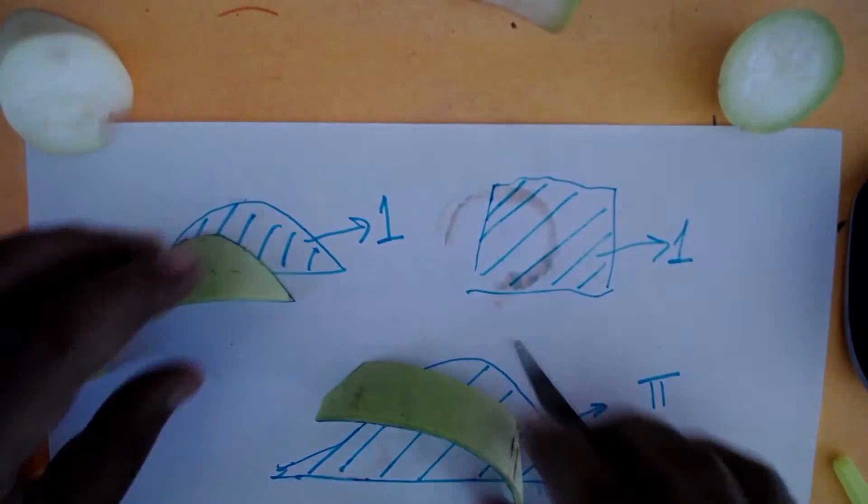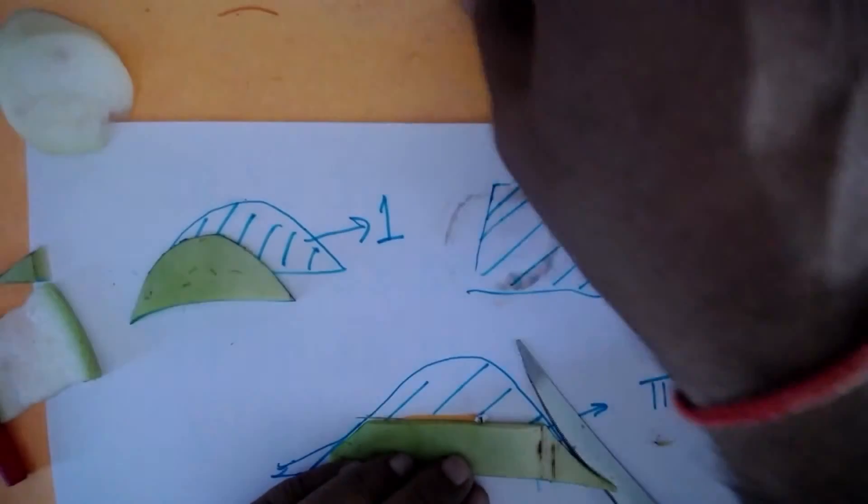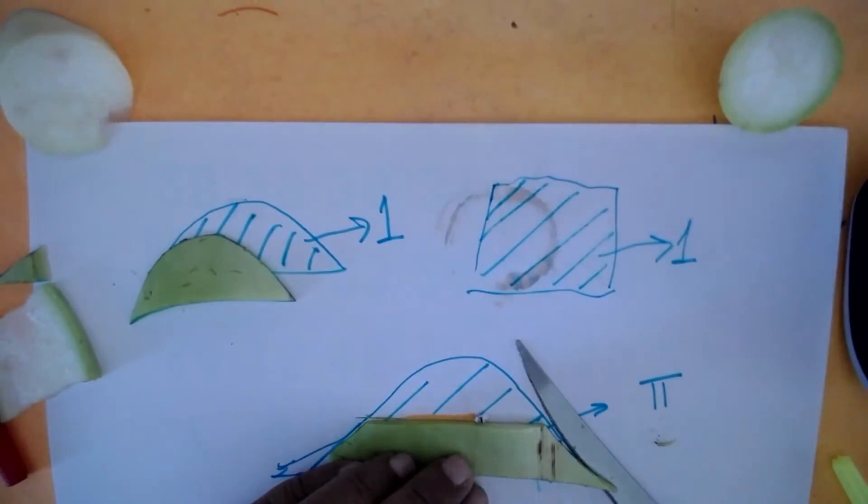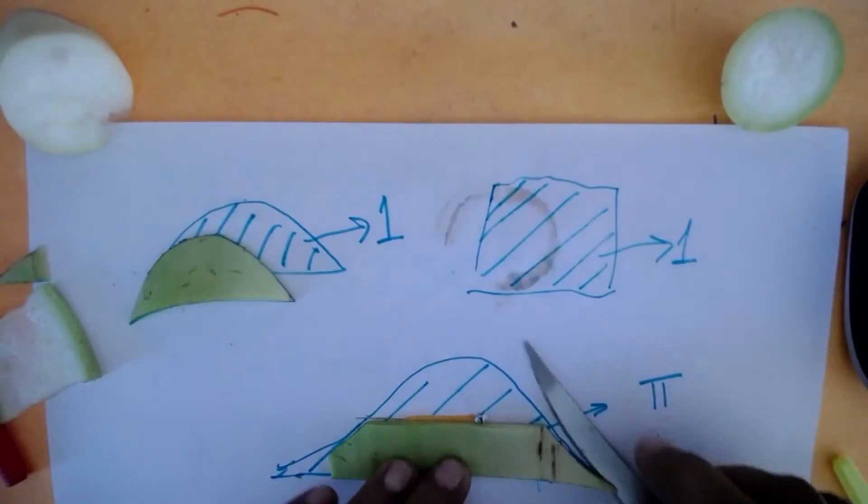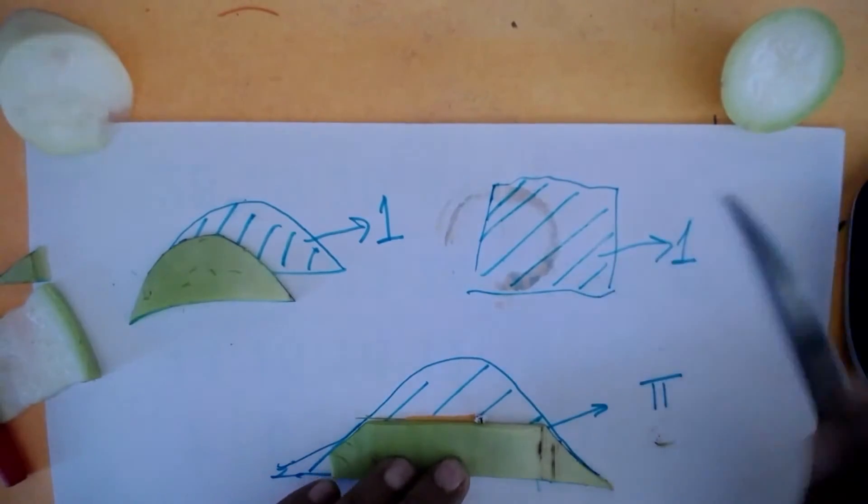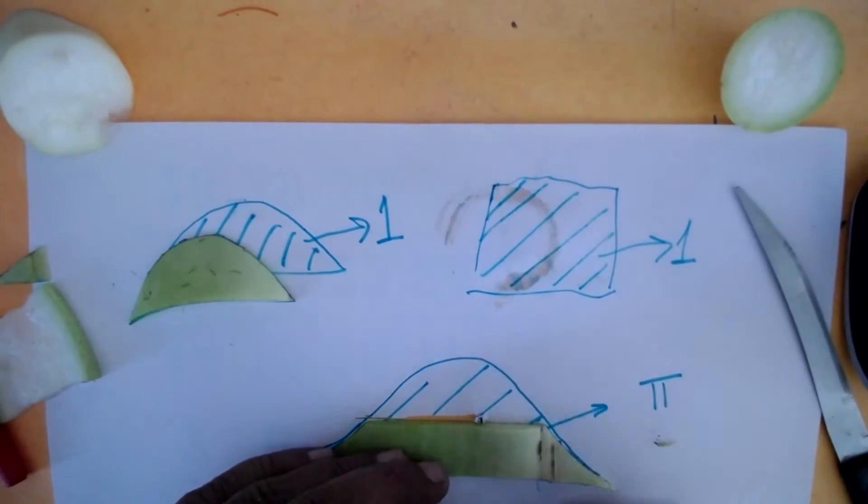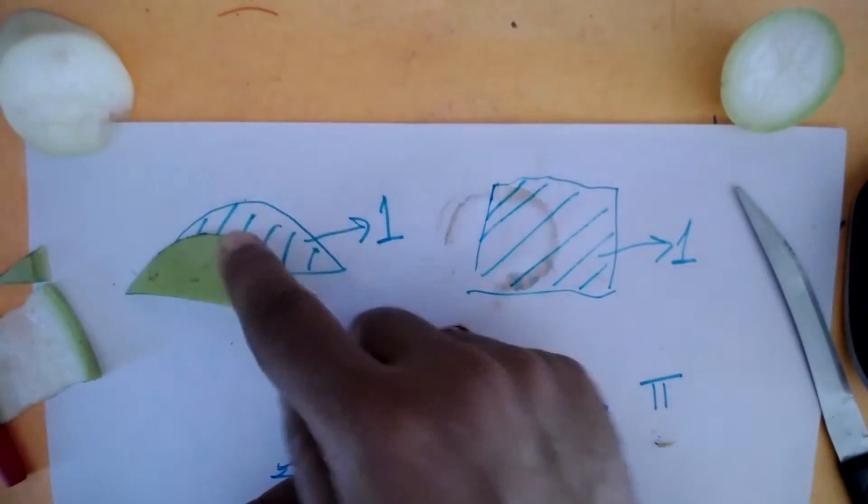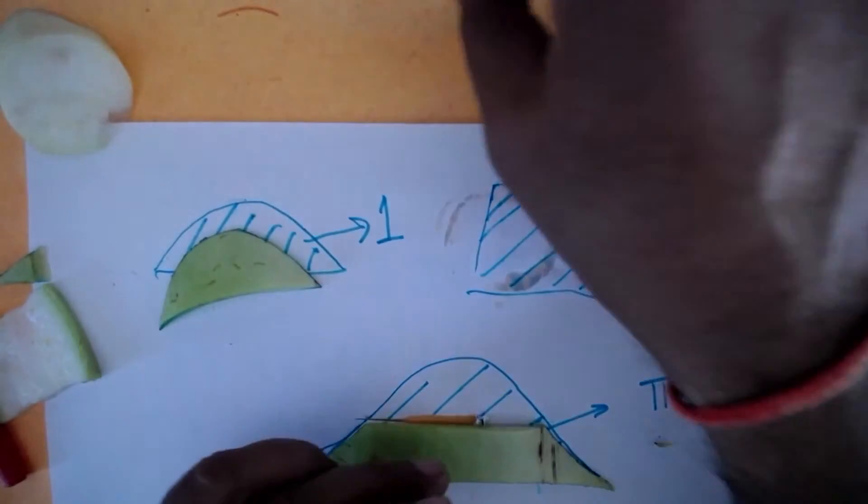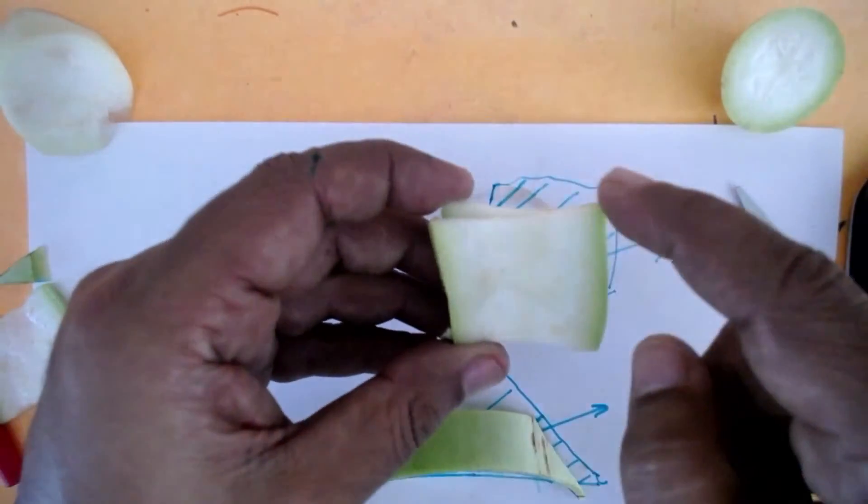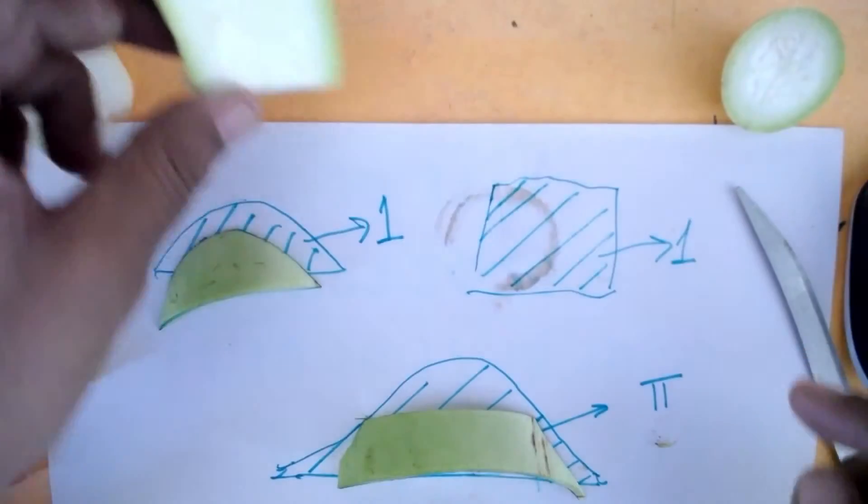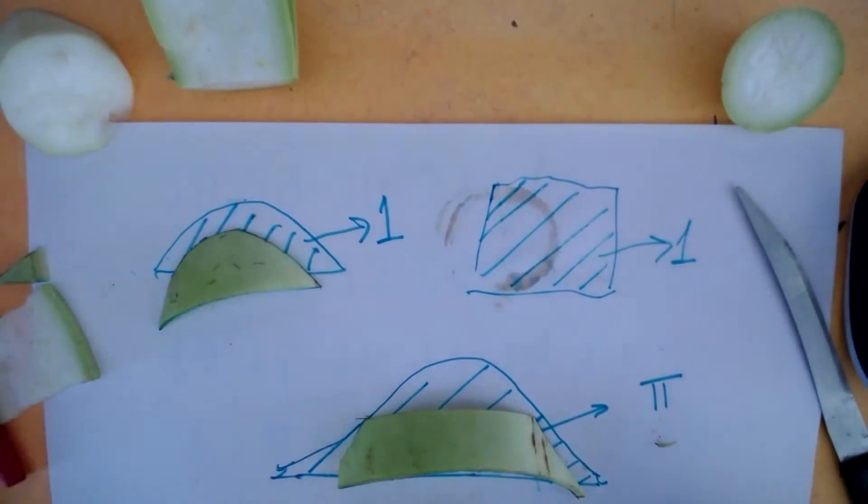What is fascinating is that in this simple gourd, the area of the peel is π, so is the area of this circle. But if I cut half the peel, it is independent of π. The π has vanished. And of course, there is no π in this square, because this is just the diameter and the height. That is absolutely magical.